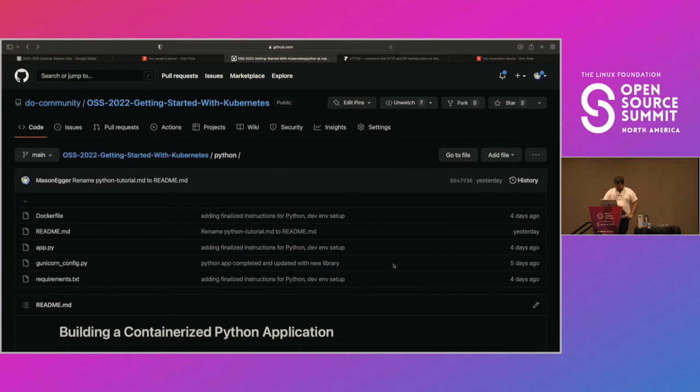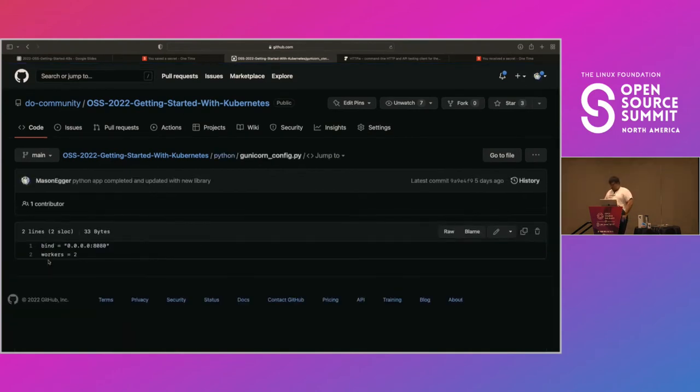There we go. Okay. The other thing that we have in here is a Gunicorn config. This is an interesting discussion when you deploy Python applications. You may be tempted to use Flask run when you're running a Python application inside of a container. That's still not secure, and it's not in any way thread safe. So don't do it. Even if you're running in a container, I know most of us got away from using WSGIs because it wasn't the easiest time to deploy Python. Don't use Flask run, still set up Gunicorn, set up multiple workers. That way you can at least do something in parallel.